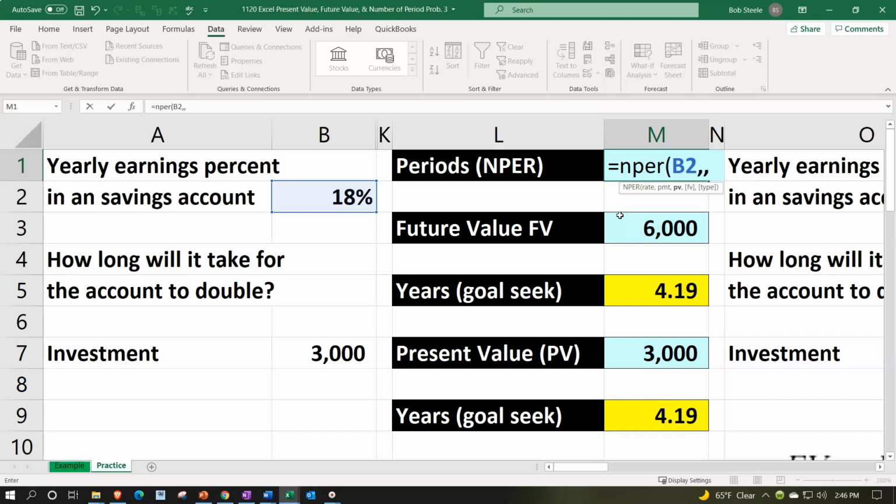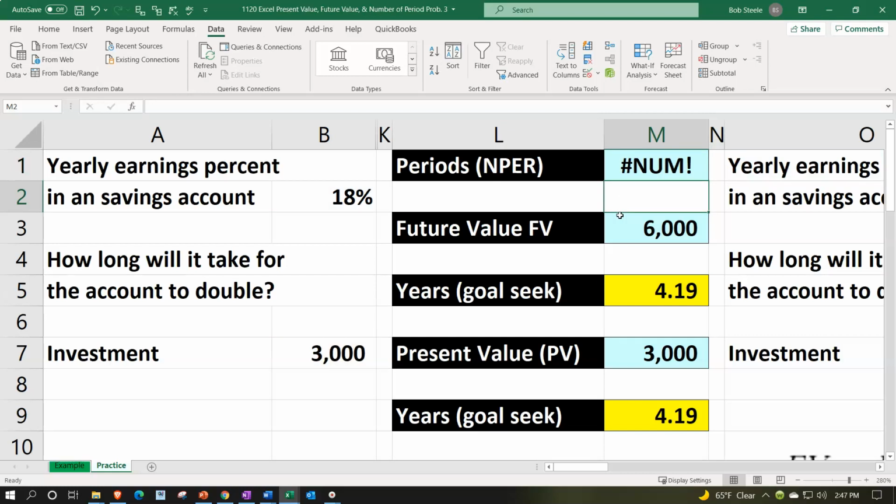Now, this is a little bit tricky. Excel's going to want us to have that as a negative number. I'm not going to do it now. I'll put the negative in later just to show you what will happen. It'll be frustrating if you're not aware of that. And then comma, the future value we also know because that's double the 3,000 or 6,000. I'm not going to type in 6,000 because I want to pick this up from our data set. So I'm going to say down, down, down, down, down, down, left, left, left, times 2. Then again, we could close this up, but we don't need to because Excel will do it for us. So I'm going to say enter.